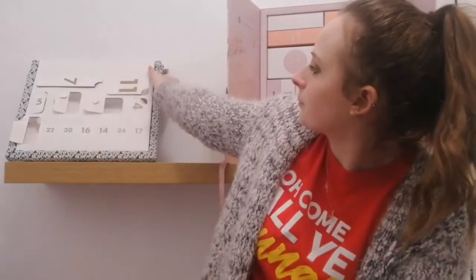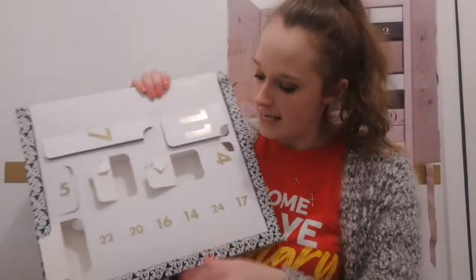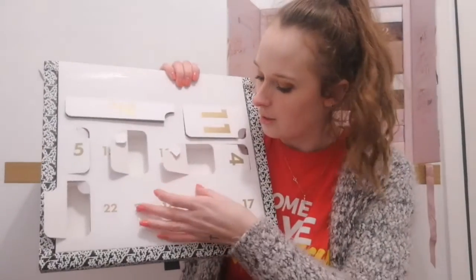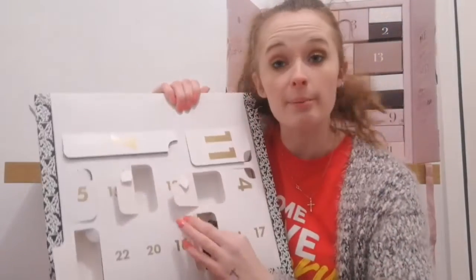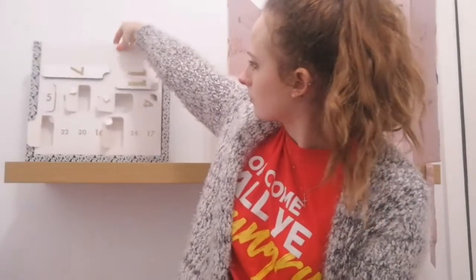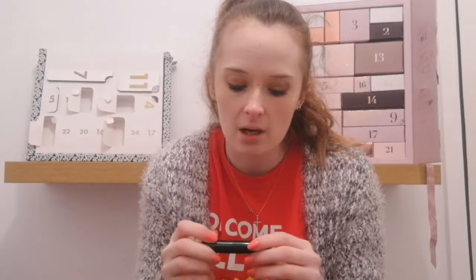Day number 14 is here — it's this little door, let's open it up and see what we've got inside. Oh, it's a Bobby Brown product! And it is a smoky eye mascara. I'm not going to open it purely because I have loads of mascaras on the go at the minute, and I'd like to keep this one as fresh as possible.